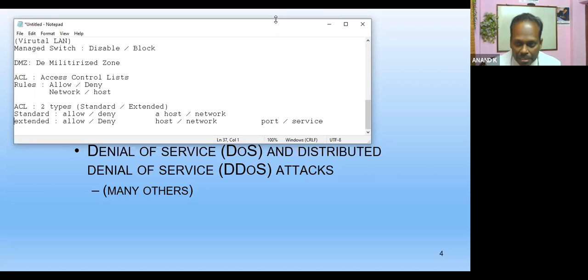Why do we monitor? Because those are internet facing and need high protection. So that is why we generally classify them as a demilitarized zone. If it is not classified, then anything can happen. It's not that I have not classified, the other department has done it, and because of that I am getting punished. It so happens. If there is a classification, all these things will be equally distributed across the corporate network.